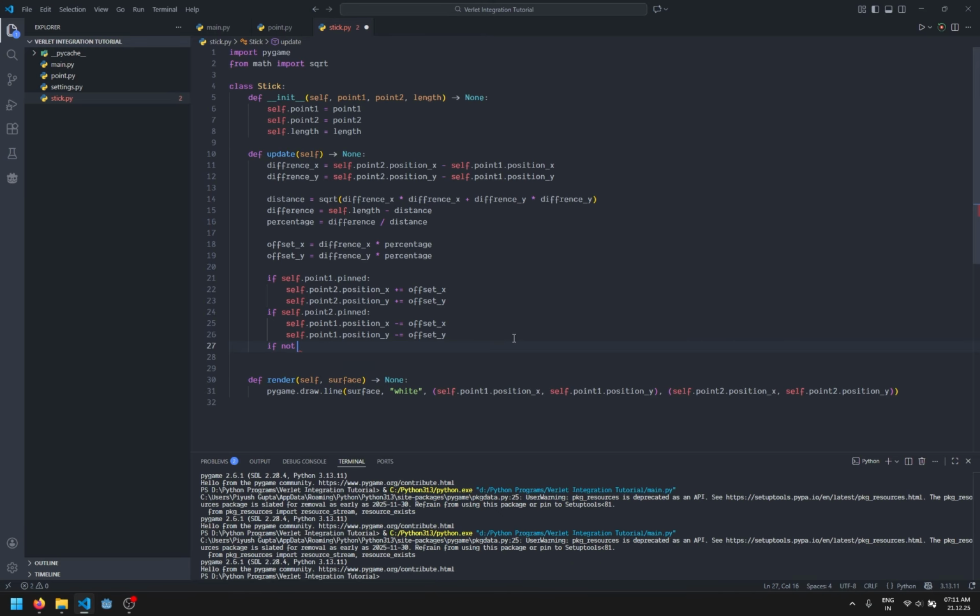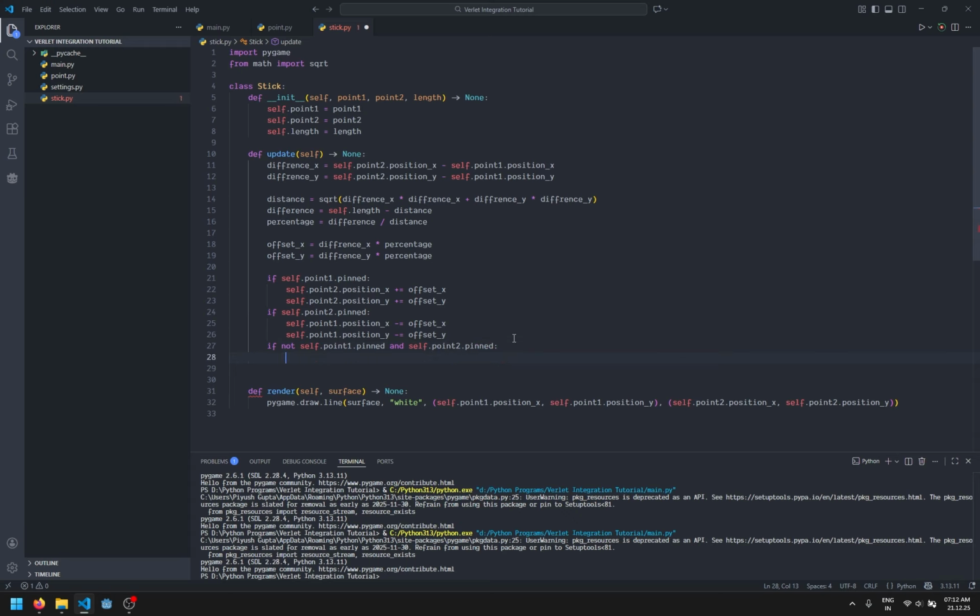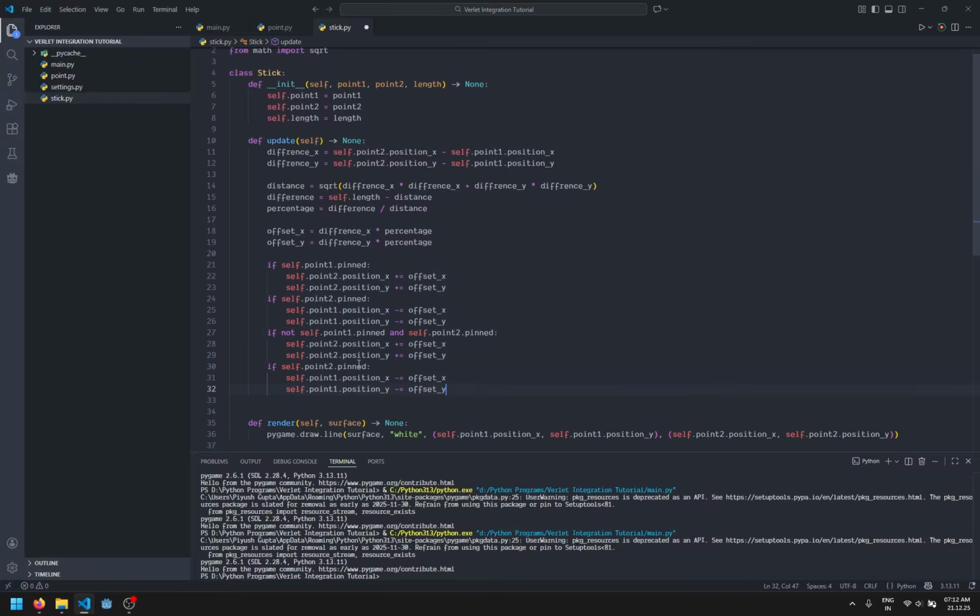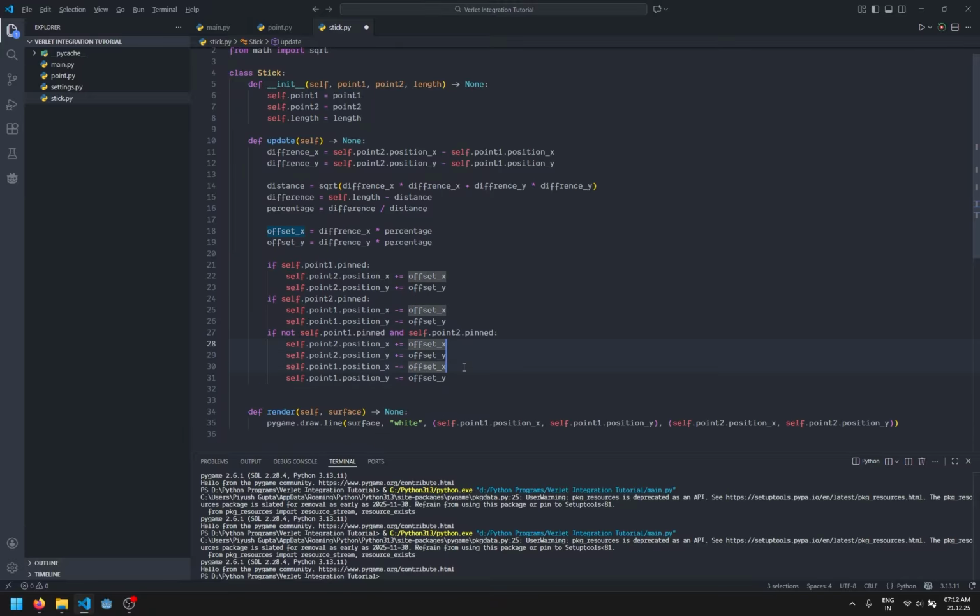If not self.point1 pinned and self.point2.pinned, then just do all of these, but compensate by half the amount.